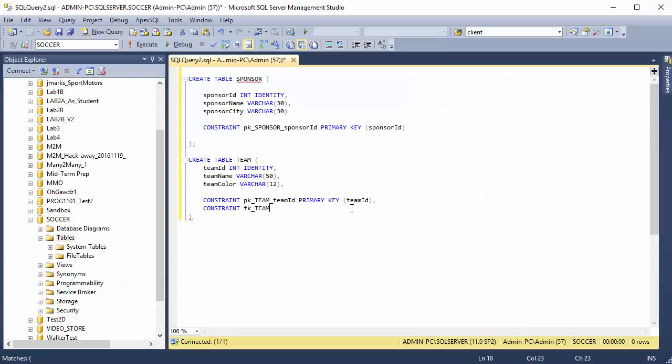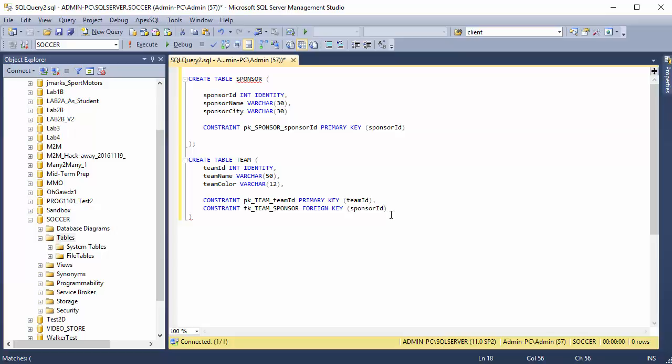So we're getting the team's sponsor. So that's what we're going to do. We're going to put in foreign key, and then the first part of the name we're going to, again, say that this foreign key or this constraint belongs to this table, and the underscore is followed by where the original key is from, or the primary key that it's pointing to. But since we're creating a foreign key constraint, we have to write in our foreign key constraint syntax here. So the first thing the foreign key needs to know is what our foreign key column name is, and that is sponsor ID.